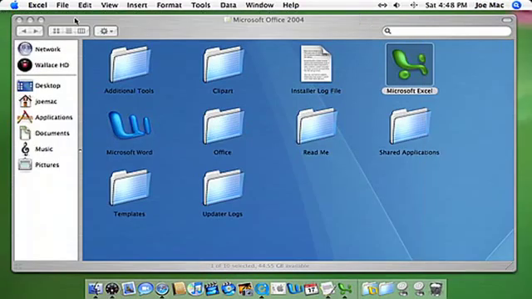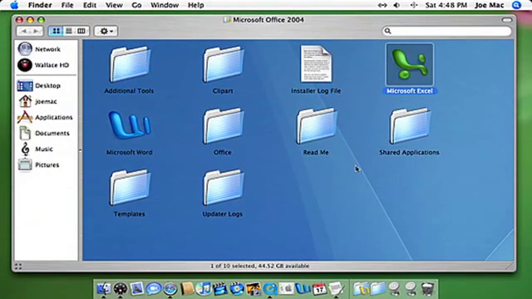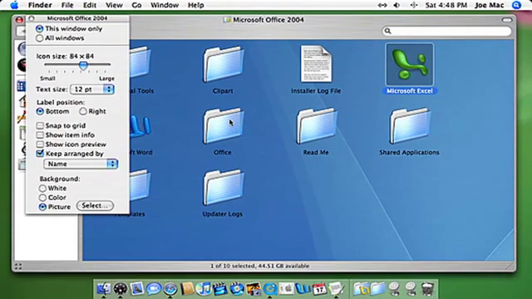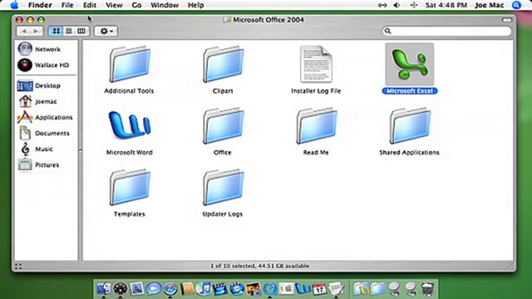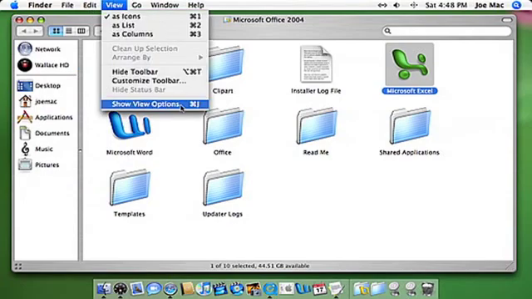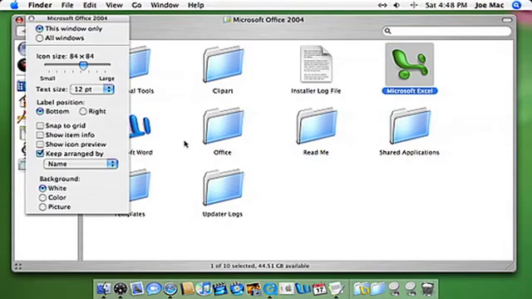So getting back to that folder, I mentioned that you could also add any kind of picture or color that you want in the background. You can do that with the background options here. So we'll just change this to white, and we'll close this. If you go to View and Show View Options, Command J is the way to get there, you'll have all kinds of different options, and one of them also is icon size.